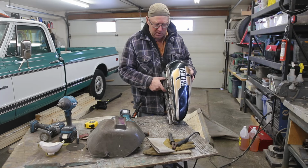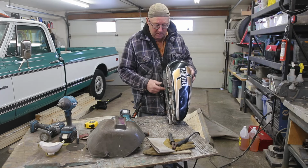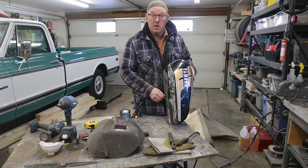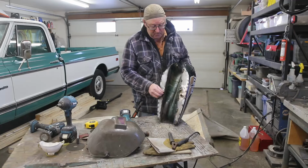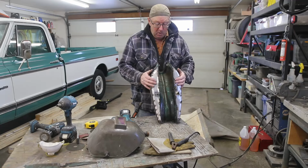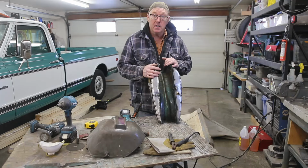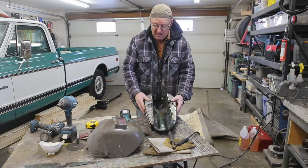I wasn't interested in putting a patch in here at all. I can weld these up. It's just right on the edge of the seam, so our metal's good up top, and that's pretty easy for a body man to do. So the confidence level's way up. I'm hoping tonight I'll have this all welded up, and I'm going to throw the vinegar back in it and see if we got any leaks. It'll be good. It has to be good.